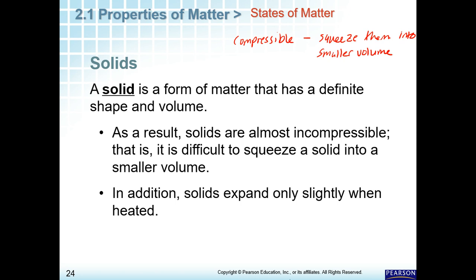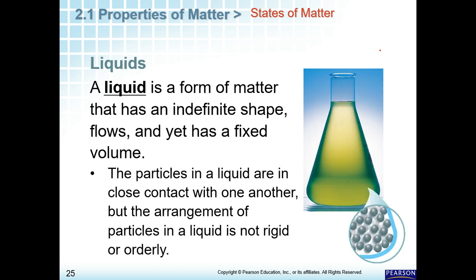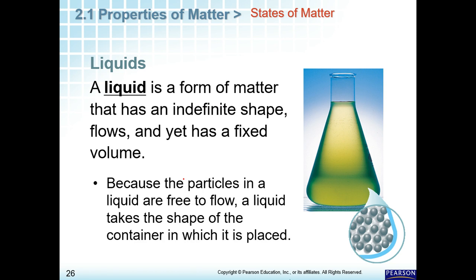Another thing about solids is that they expand only slightly when heated. Liquids, on the other hand, are a little bit different. They have an indefinite shape, which means it changes, and a fixed volume. Fixed is another word for a definite volume. The particles in a liquid are in close contact with one another, but the arrangement of particles in a liquid is not rigid and orderly like you see in a solid.